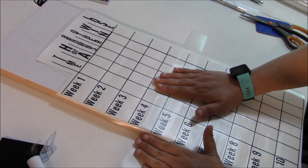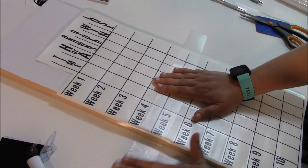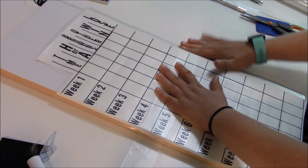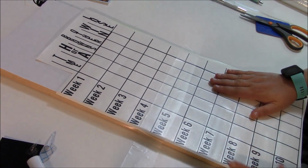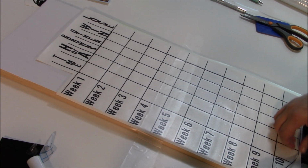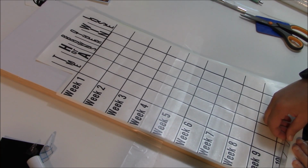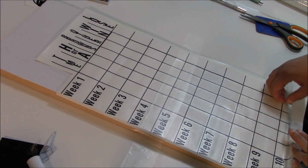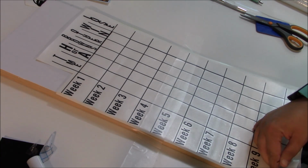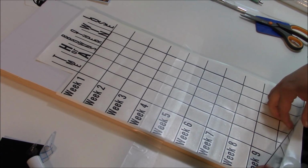So what I'm going to do is take my transfer tape and press it down to the table. And you see I put this kind of in the center of my decal. It's not super centered, but it's centered enough. And then what you're going to do is peel off your decal. You're going to go in an upward motion, and you may need to help some of it along a little bit, because the W didn't really want to stick very well.